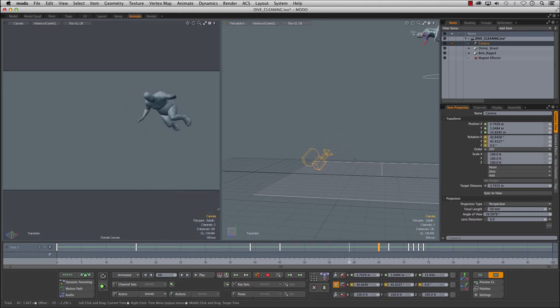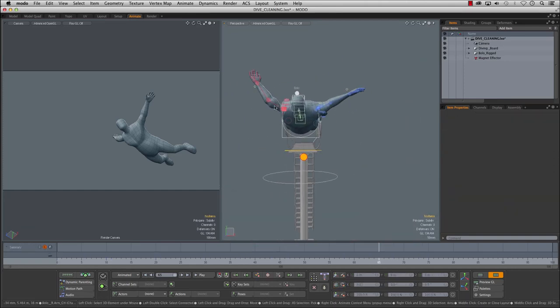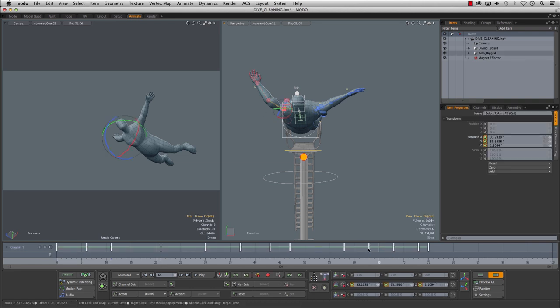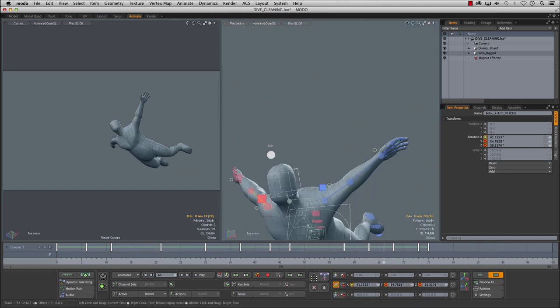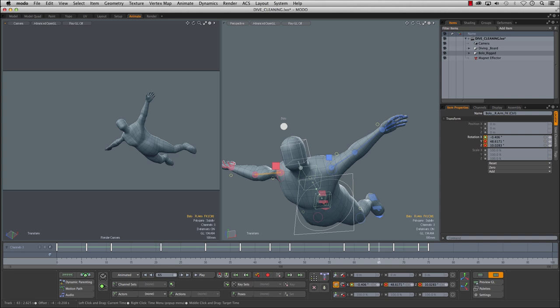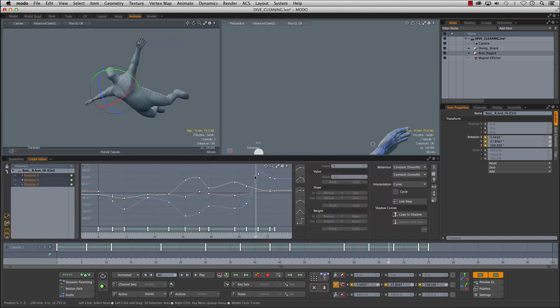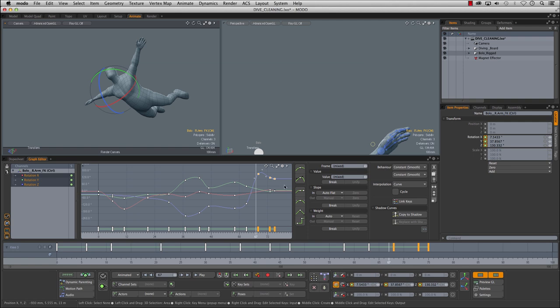Well, we got some bad stuff happening with the arm on the other side there. It's gimbaling. I'll delete that. Maybe just rotate it back around. What's going on there? Oh, yeah, you can see as he's rotating around, his arm's doing this big corkscrew thing on Z. So I'll just select these, middle click, and drag these back around to fix the gimbal. So now it shouldn't twist.